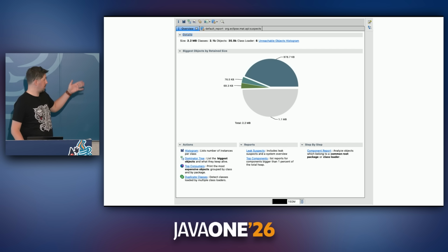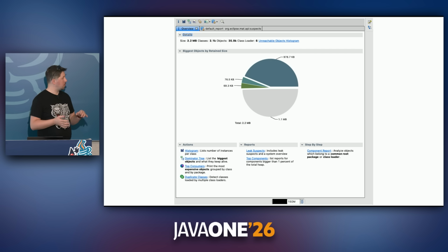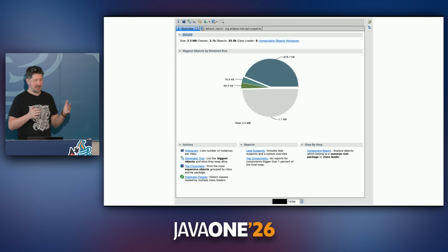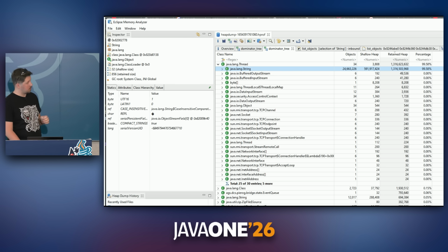This is a screenshot from the Eclipse Memory Analyzer. We have a couple of options there. We can get a histogram, we can get a dominator tree. So histogram: how many instances per class are there? What are the biggest objects? What are the most expensive objects? All of the tools will show you very similar things, so the tool of choice will not limit what's available to you. So you can see things like, for example, there are a lot of strings there, and if you've done it, this is going to look very similar across all the tools.